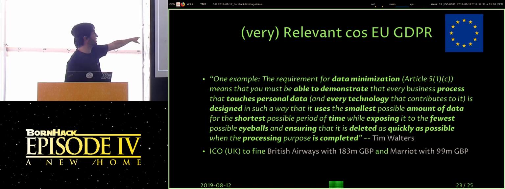So everything that touches personal data, and yes, the GDPR is only related to personal data, so no, I don't expect anybody to rewrite everything in Haskell. But if you have some personal data, this could be a possibility to be used. So every technology, this is the important part, should be designed to use the smallest amount of data, for the shortest possible time, exposing to the fewest eyeballs, and so on and so forth, and then delete it, right?